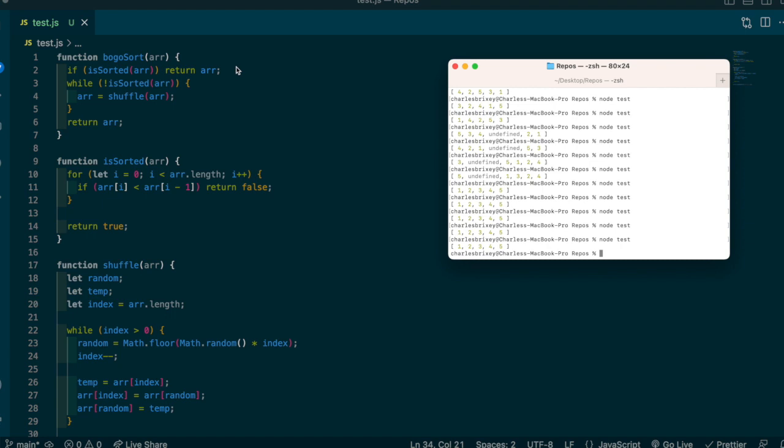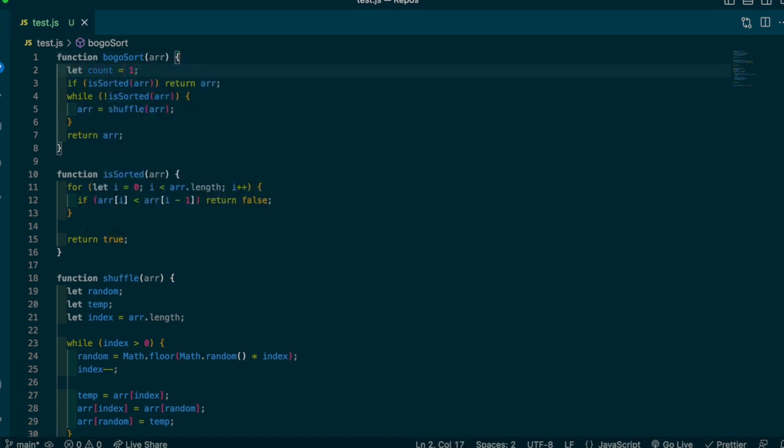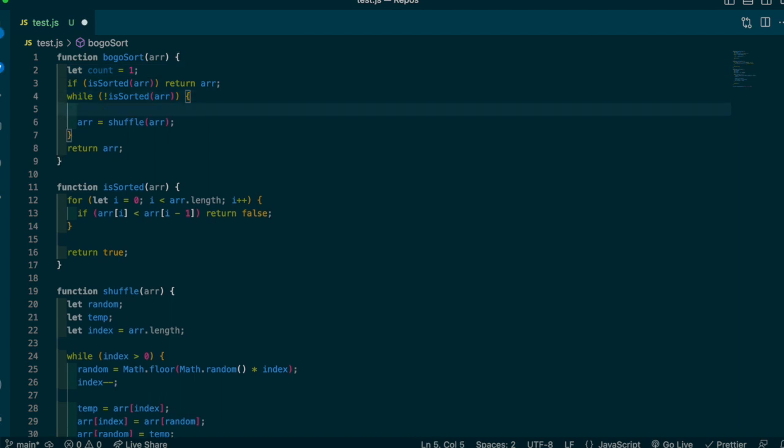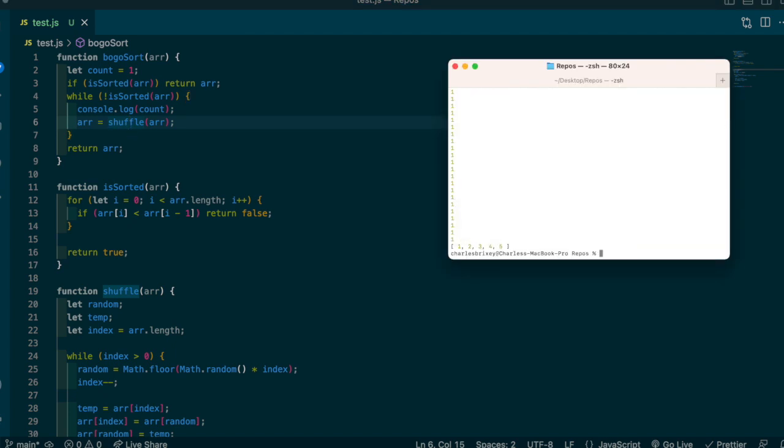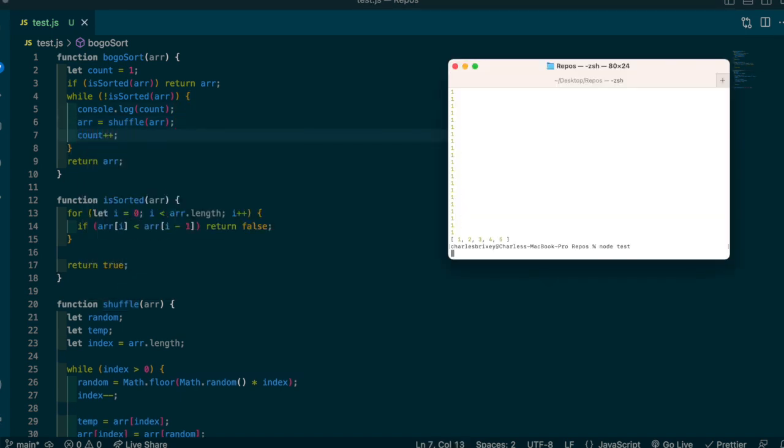Well, let's go up here and make a variable to count how many iterations of sorts this is taking. So I'm going to make a variable called count. I'm initially going to set it to 1 to signify the first iteration of our while loop to shuffle this array until it's sorted. I'm going to console.log this out. And let's see what happens now. Let's see how many iterations it takes to actually sort our array. Oh, we have to increment it. Otherwise, we're just going to print out 1 a bunch of times. But you can see that's a lot of 1s. That means there's a lot of while loops firing there. Let's see what happens now.